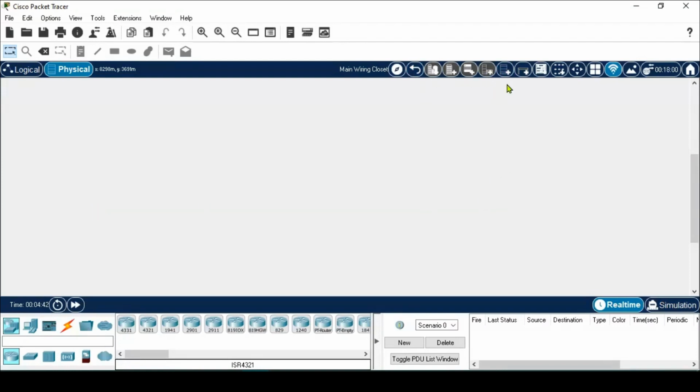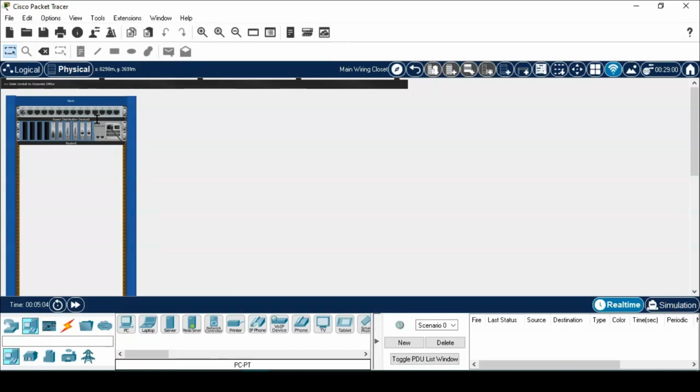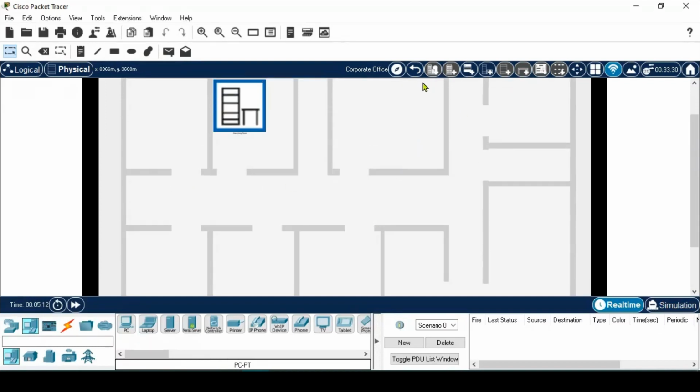And if we add things, let's go and actually go back to logical, and we'll add a router in here. If you add devices, and let's add a PC actually, we'll come back to adding stuff in a minute. But if we add things in logical, go back to the physical, you will see that they have appeared now in this wiring cabinet rather than in any rooms or cities.